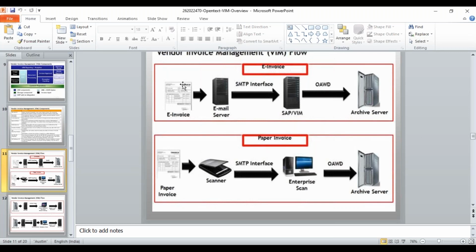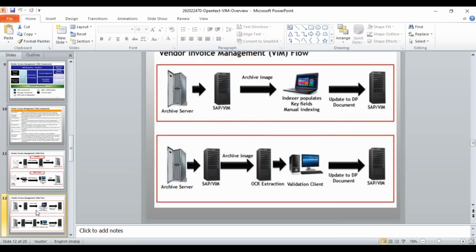This is the email channel, and this is the paper invoice. You can see here the archive server. Again, as I said, it will push to SAP as soon as it is archived, and it will push to SAP VIM.